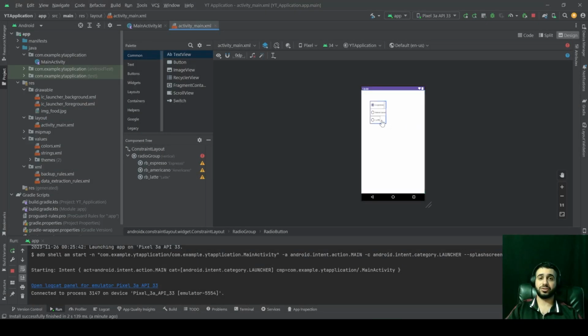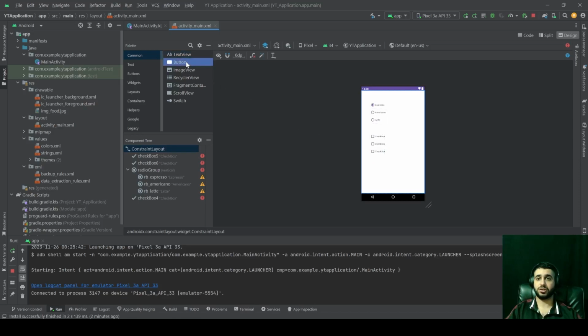Underneath that radio group, we need to have some checkboxes. Search for a checkbox inside your palette right here. Drag and drop that into your XML layout, and copy that checkbox like that, and now you have 3 checkboxes.